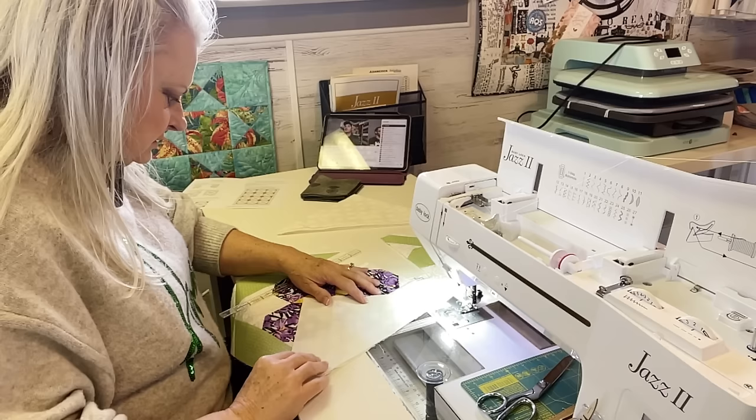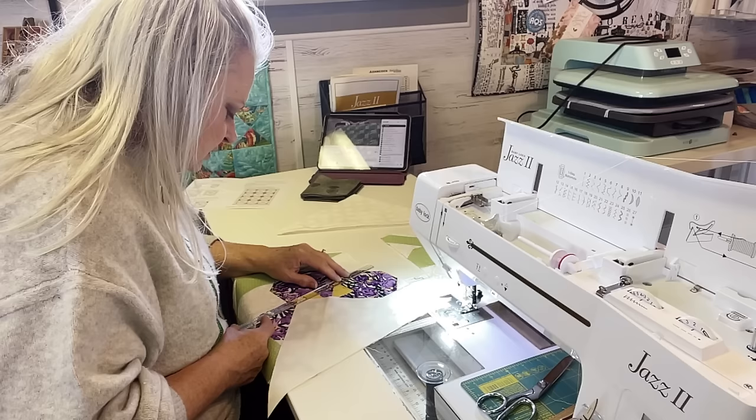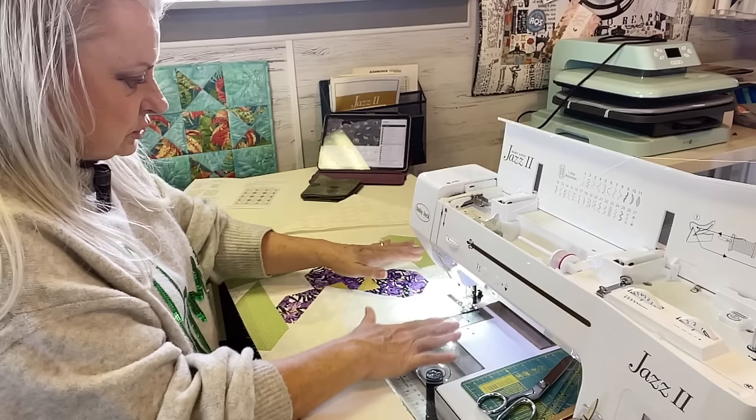And another thing, when you're doing these, these triangles are on the bias. So you want to have a very light hand with them and not manhandle them too much. Just lightly put your hands on there, and don't stretch them out or anything. And they'll come out fine every time if you do that.